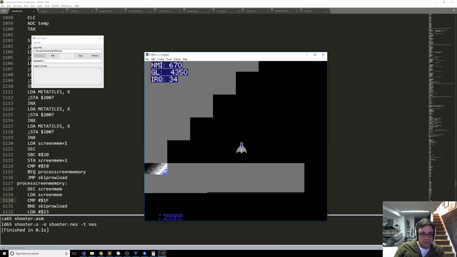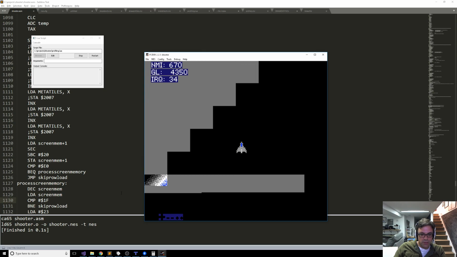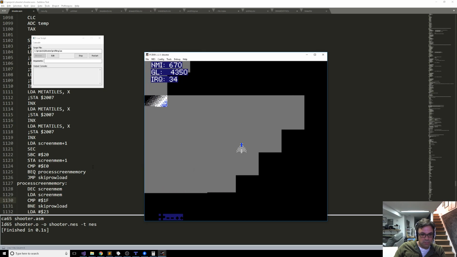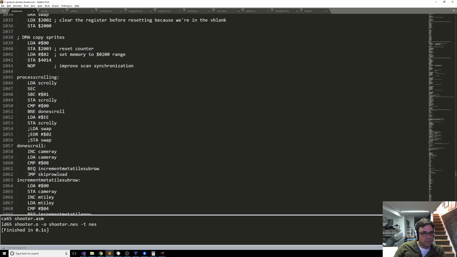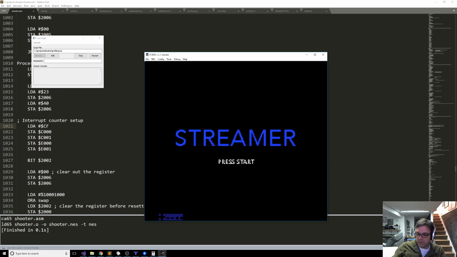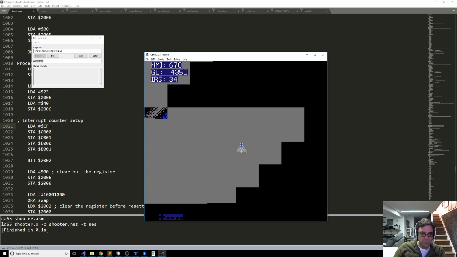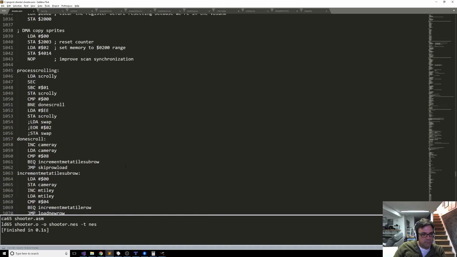Okay, so it's manipulating the PPU that seems to be the issue, because now our status bar is looking pretty much as expected. We could even, where is that C0? I wonder if it makes sense to move that later. Oh, that pushes it down. It doesn't. Okay. So that's the problem.